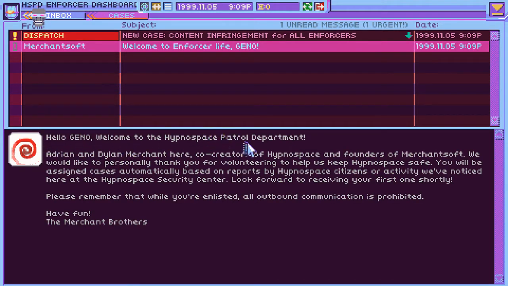Hello, Gina. Welcome to the HypnoSpace Patrol Department. Arian and Dylan Merchant here, co-creators of HypnoSpace and founders of MerchantSoft. We would like to personally thank you for volunteering to help us keep HypnoSpace safe.